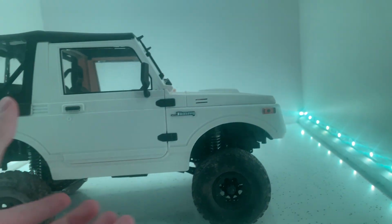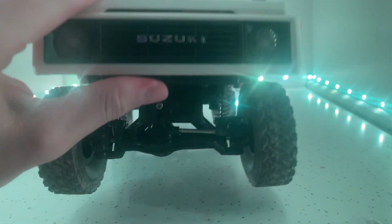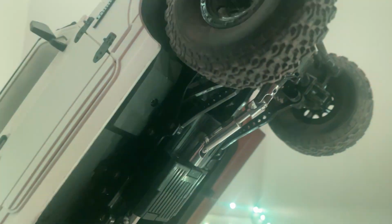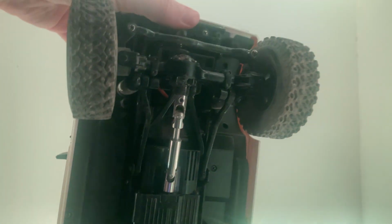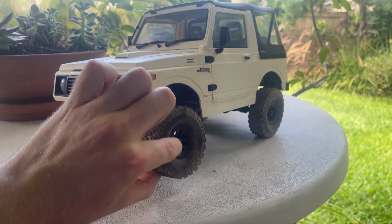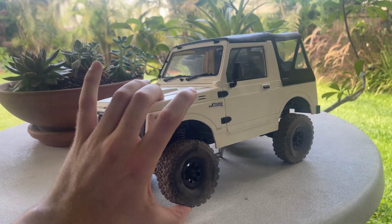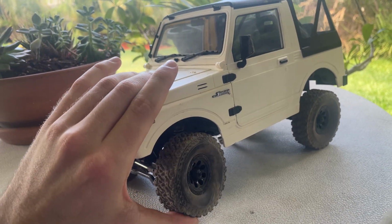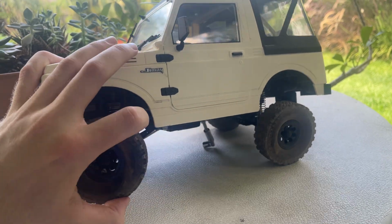And here's a cool little touch, you can even remove the windows if you want, as well as the removable top. This all adds to the scale factor, letting you run it as a full body truck or an open top crawler, which completely changes the look and feel. In this video, I'll put it to the test on some real terrain to see just how capable it really is. So is the WPL C74-1 Suzuki Jimny the next must-have RC truck? Stick around to find out, let's get into it.